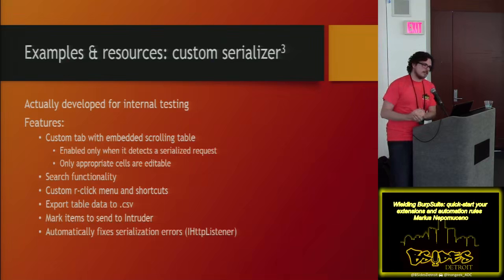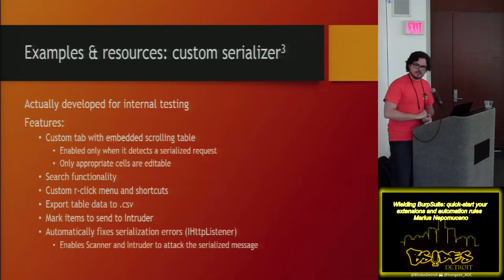When it hits HTTP listener, I have custom methods in there to look over the whole thing and automatically fix any errors that I might have made in my manual editing. So it'll automatically fix them and send them off. After the message is sent, it will also update the repeater pane to reflect what was sent, so that you know that it fixed itself. This is just BurpSuite's own way of working.